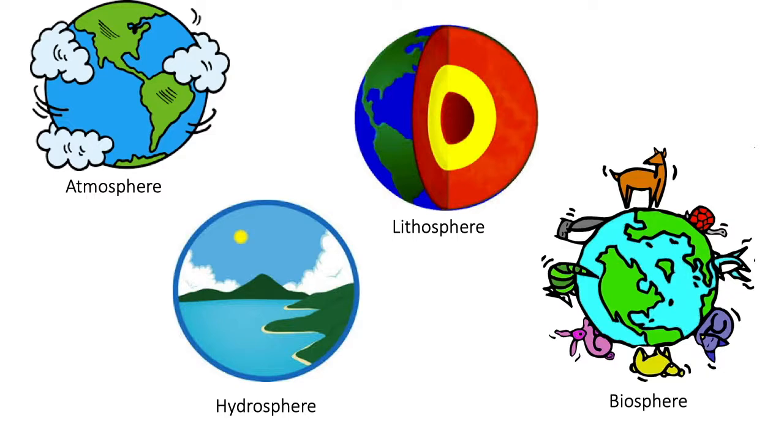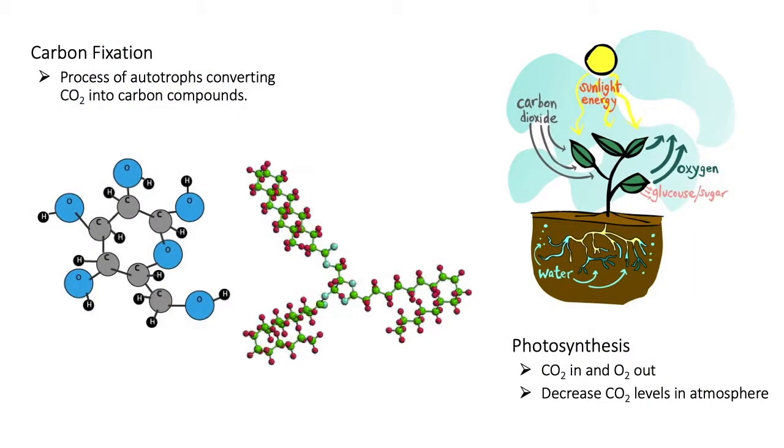However, we're just going to be starting off with the atmosphere and how that results in carbon fixation. Now, carbon is in the atmosphere, and it is mainly in the form of carbon dioxide, also known as CO2, or methane, also known as CH4. Now, as we know from the last video, the lithosphere consists of autotrophs which produce their own food via photosynthesis. A key component of this process is carbon. Thus, carbon fixation is the process of autotrophs converting CO2 into carbon compounds such as carbohydrates. By absorbing the CO2 from the atmosphere, it decreases the concentration of CO2 and therefore carbon in general.